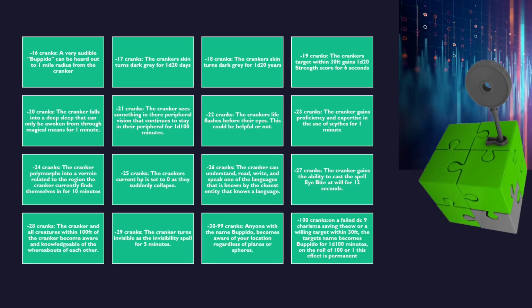30 to 99 cranks. Anyone with the name Buppido becomes aware of your location regardless of planes or spheres. So that's just like an emergency, like let them know where you are at. So if he's a beneficent guy that they get this from, or if he's a bad guy that they stole this from, then that could be good or bad, depending. Maybe it's like a call for help, like a distress signal.